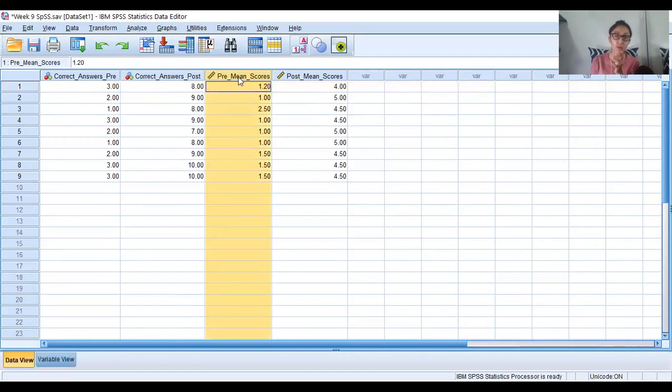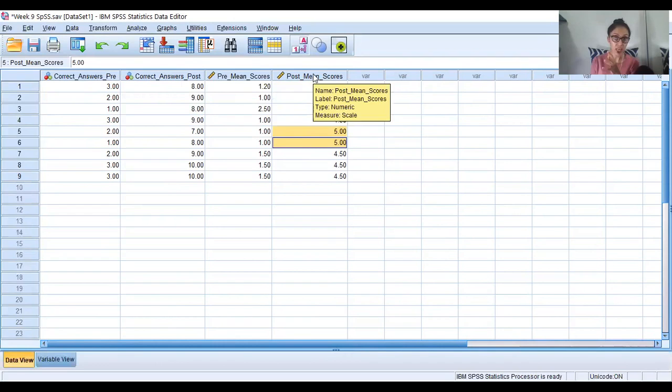Now, similarly, if you see over here, pre-intervention mean scores were 1.2 out of 5. Over here, the denominator is the same for all of you because all of you have a 5-point Likert scale. So it is 1.2 out of 5 and this is 4 out of 5. Does that make sense? All of you have the same denominator. And the maximum you can go is 5 out of 5. So the denominator for your section 3 is the same. The denominator for section 2 depends upon how many items you have.